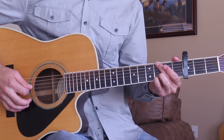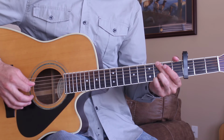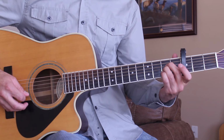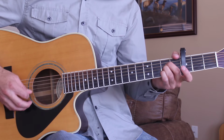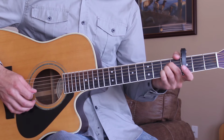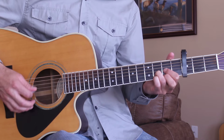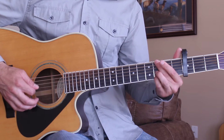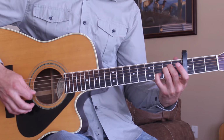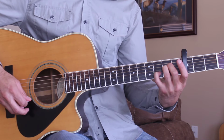you can hit the bass, 4-3-2-1 at the same time. Then for the A, you just hit the bass, 4-3-2, open. And then you can close to make it the full A. And you can go open, second, third, and first string open.